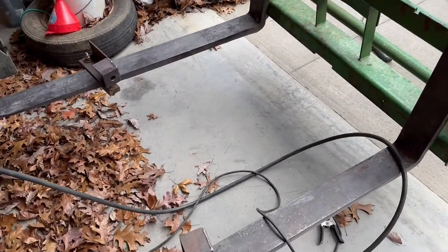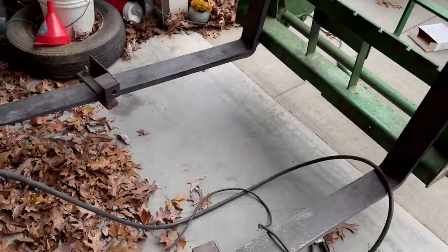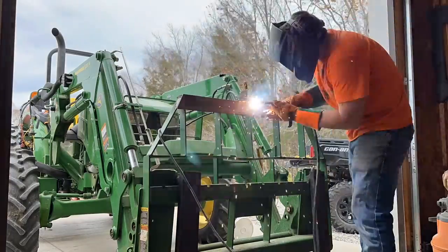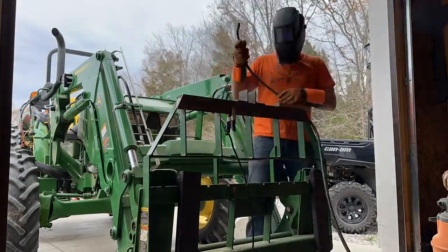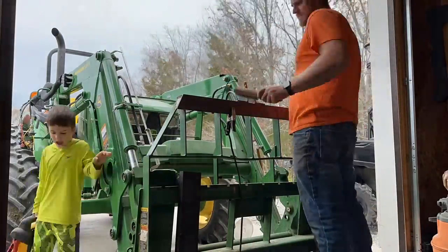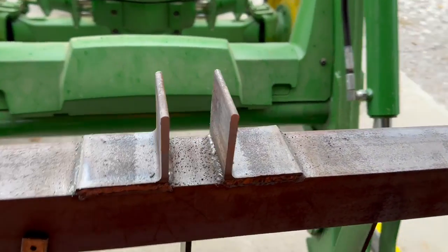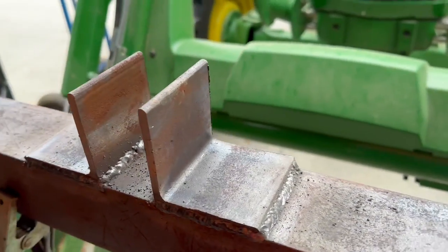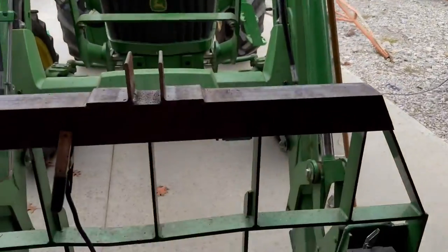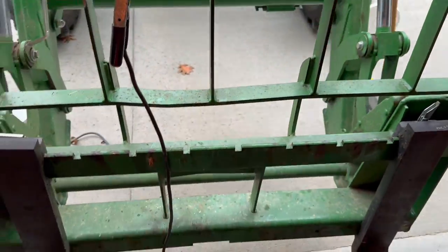But as you can see here, I'm not even sure I'm gonna paint this stuff. I'll paint that John Deere green, but this I may not even paint. Okay, we got these on. So the top link will sit in there. I forgot to drill holes though, so I'm gonna have to do that by hand, unfortunately, with my drill that my wife has up there because she's planting bulbs. So we'll do that here in a minute. I'm gonna get my welder put away. I think I'm done with it for now.